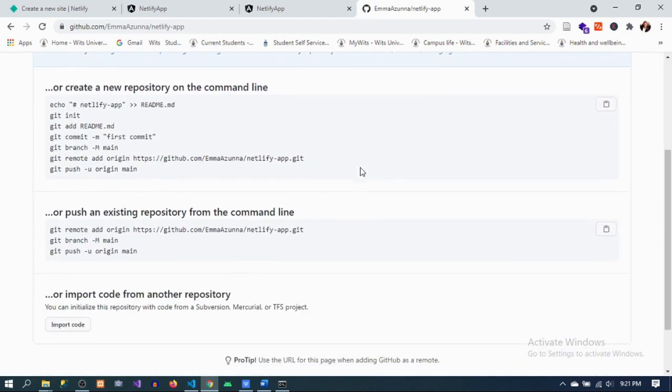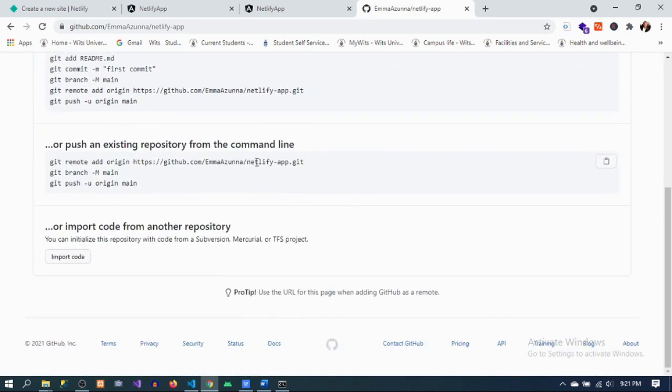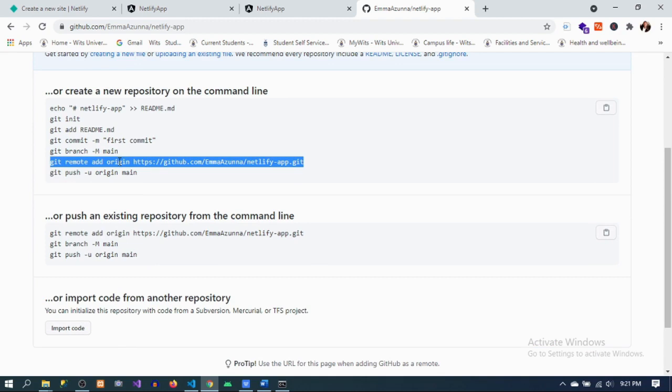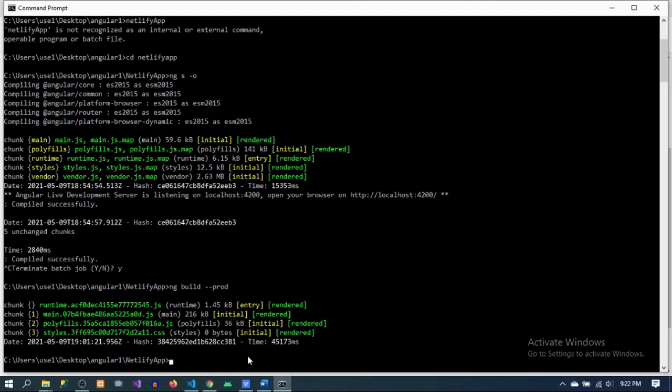So when we create the repository, we can take the Git link and copy it, and then go to our command line where we initialize Git on our folder. Basically, when we launch the Angular app, Git is already initialized.